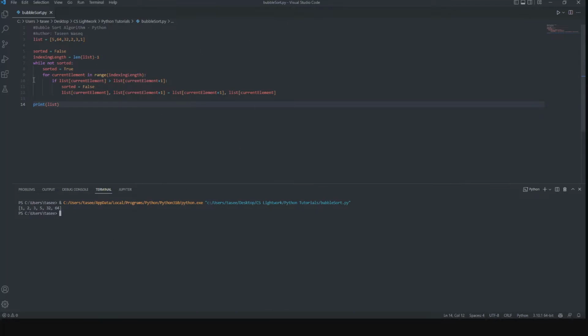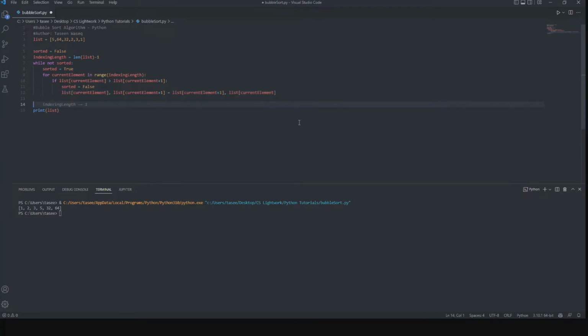So how is this working on a coding level? Again, we're setting sorted to false, and the max range we touch is the length -1 because we don't want to go over. Now, when we go and set sorted to true on the possibility that it might be sorted, let's get out of there. And now we loop through the list. So 5 and 64 didn't need to be swapped, but guess what? 64 and 32 did. So we go in here, we set sorted to false, so we say, hey code, remember to go over it one more time after we're done, and switch that 64 with 32.